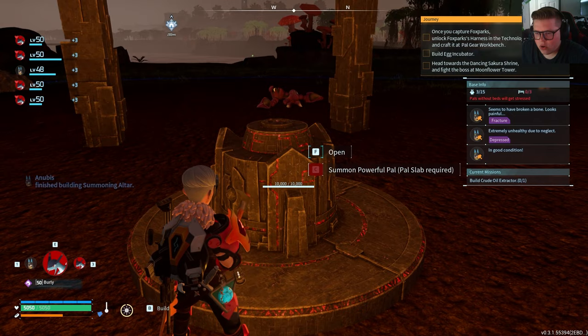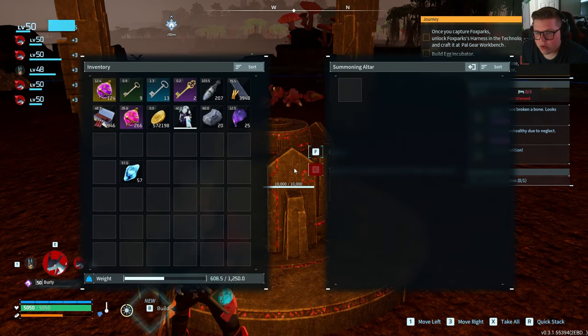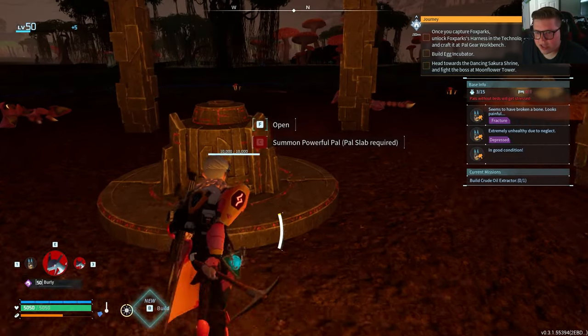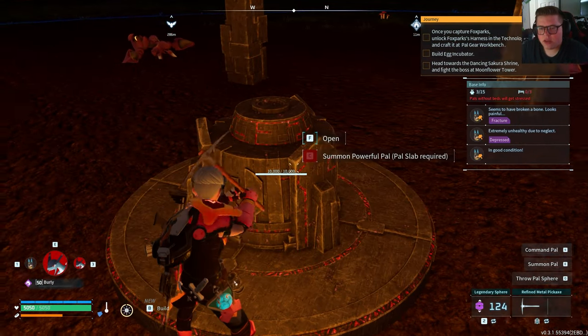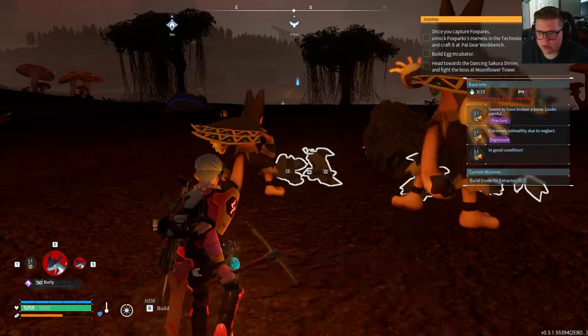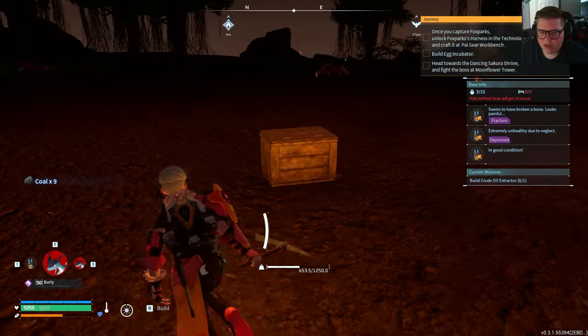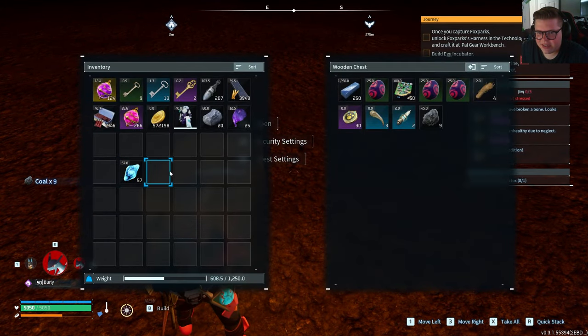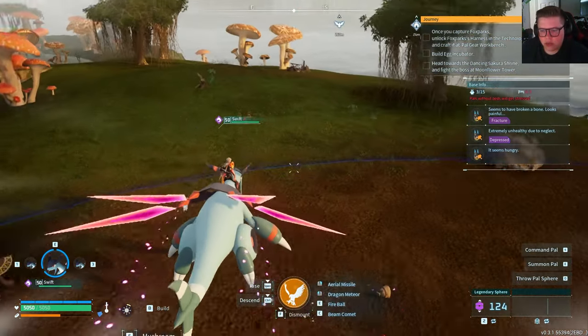What do I... Oh, PAL slab required. Oh, so I got some slabs earlier. How many of those slabs do I need to summon something? Okay. Okay, we'll have to play with this soon then. What are you guys doing? Oh, you guys are mining coal. Good. Yeah, look at them already coming to work. You guys are crazy. Okay, so we have a summoning altar.